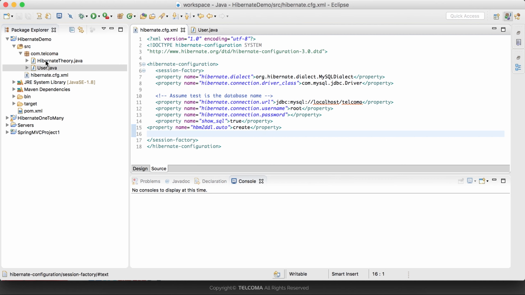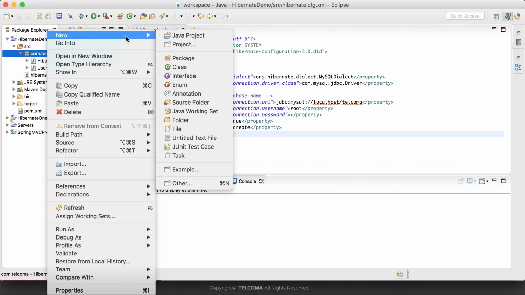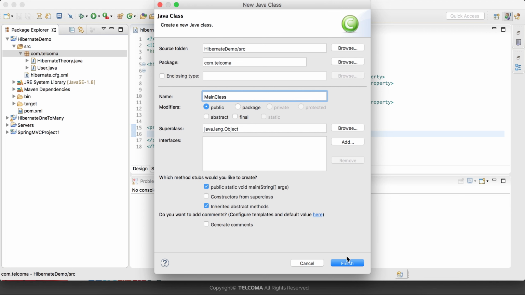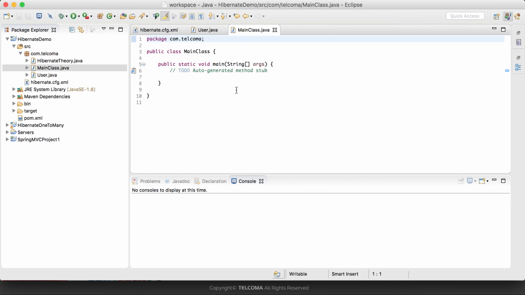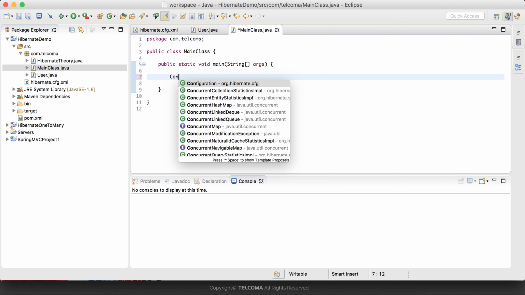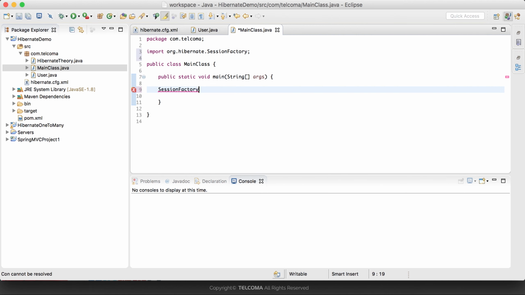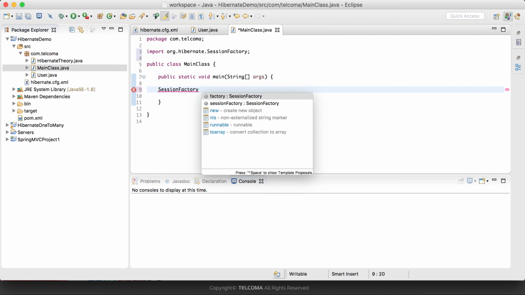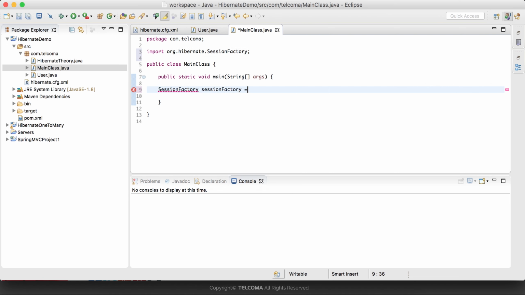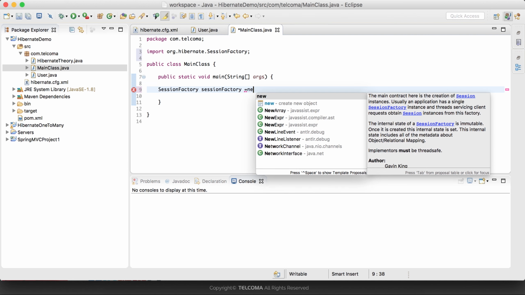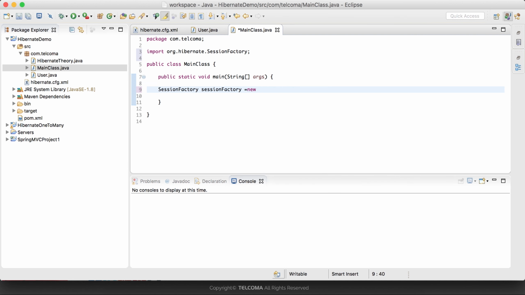Then we will create the main class, in which we have this public static void main. And here, first of all, we will create the object of the configuration or the session factory. SessionFactory is equal to new Configuration.